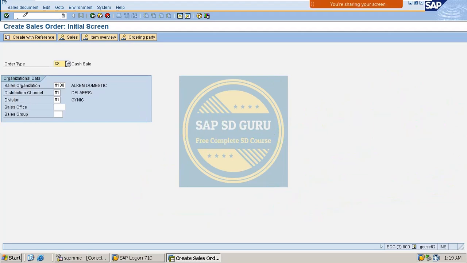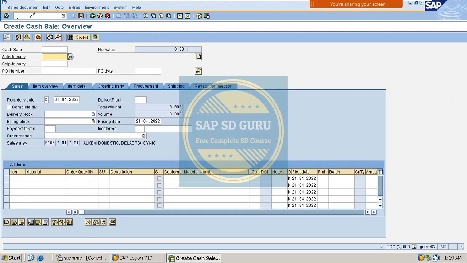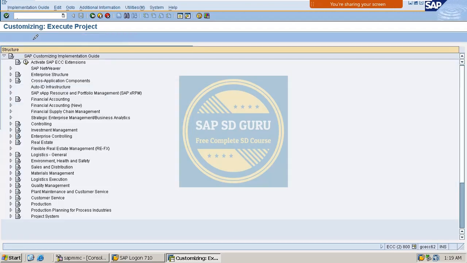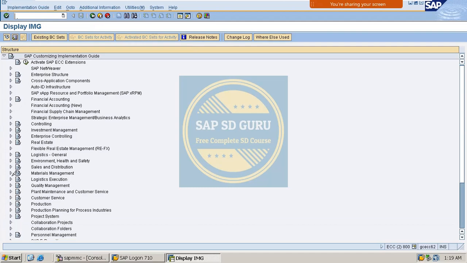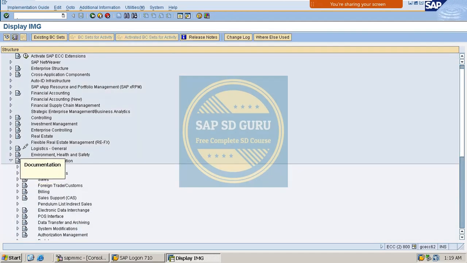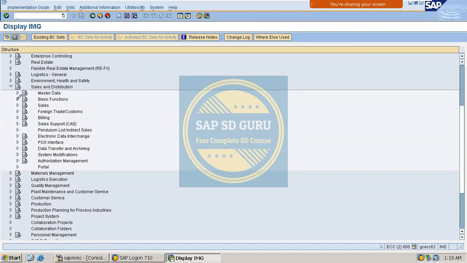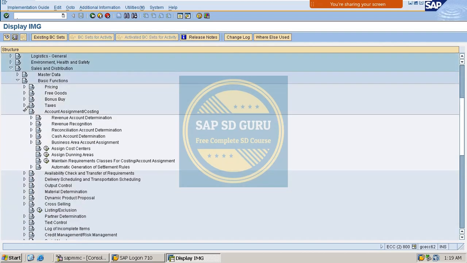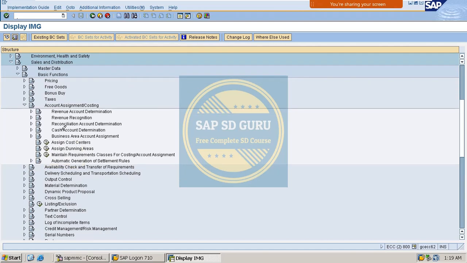So now let me go through the path. What is the path? SPRO, then SAP Reference IMG, and here Sales and Distribution. Then Basic Functions, and here Account Assignment and Costing. See here we can see cash account determination, right?